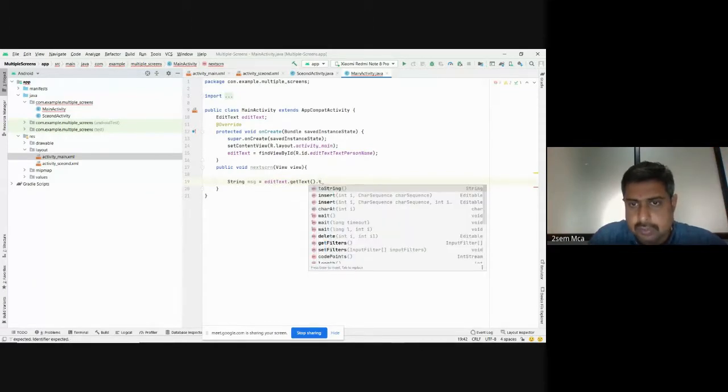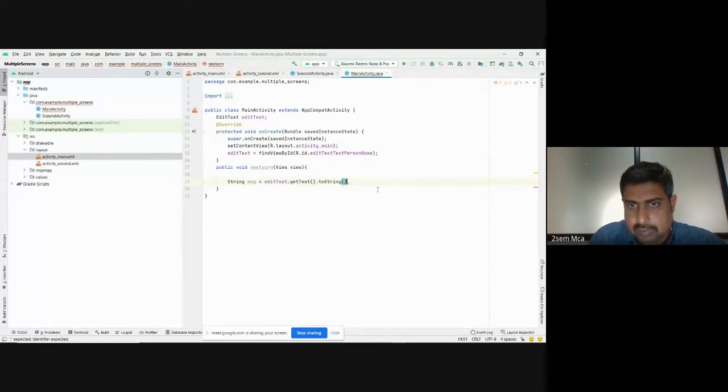Get text to string. So now whatever is there in that edit text, we are going to copy that to the variable called msg. Now it's there in that particular variable, msg.